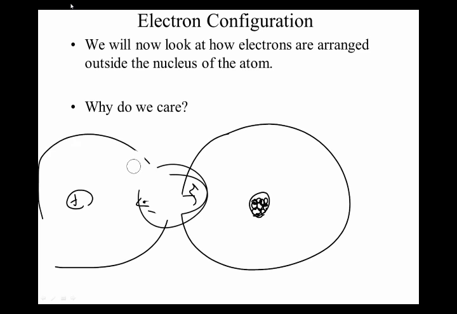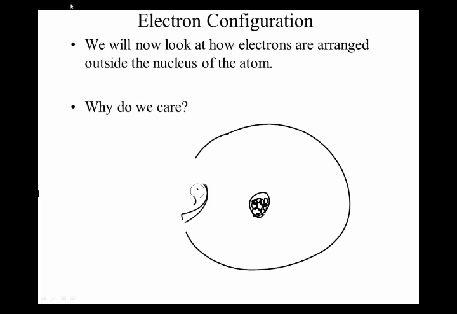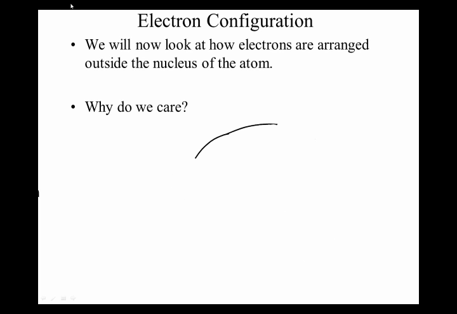So all of the chemical reactions and processes that we see and observe in chemistry are due to the electrons. It's all about what the electrons are doing: how the electrons are moving between atoms, how they are shared between atoms, and everything having to do with electrons. So all chemical reactivity has to do with electrons. The nucleus doesn't really change except in nuclear processes, which is outside the scope of what we're going to talk about.